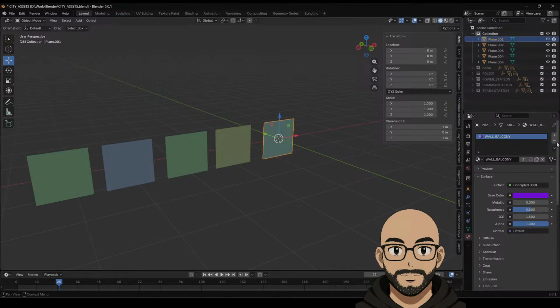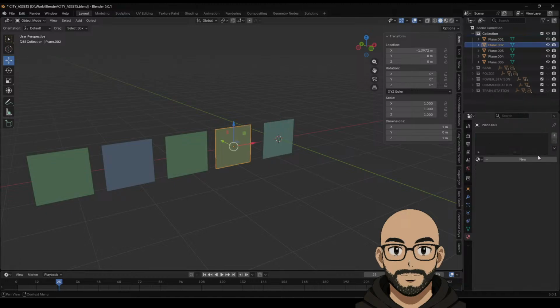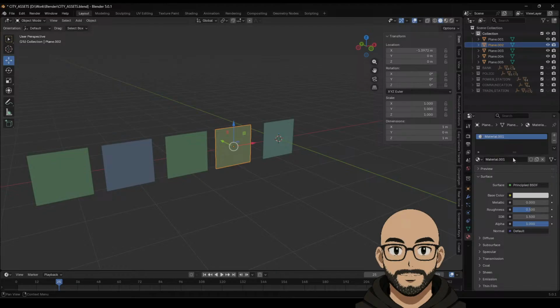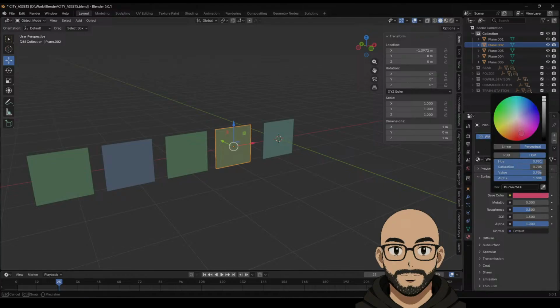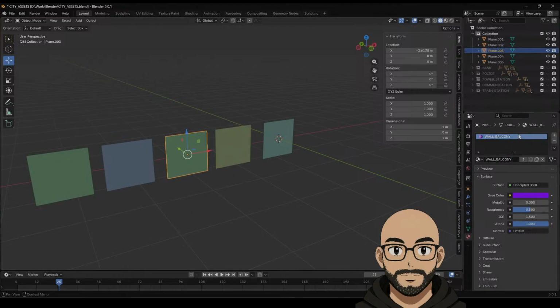This one will be new wall plain. Alright, just make that. This one will be wall window. Like that.